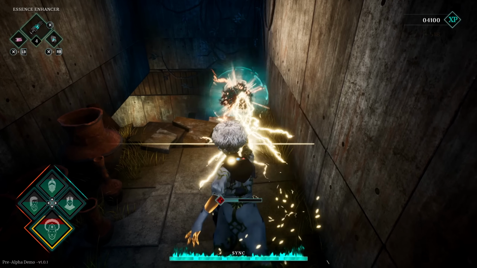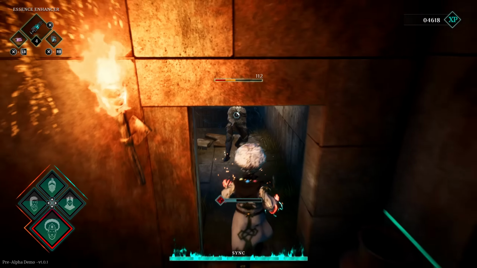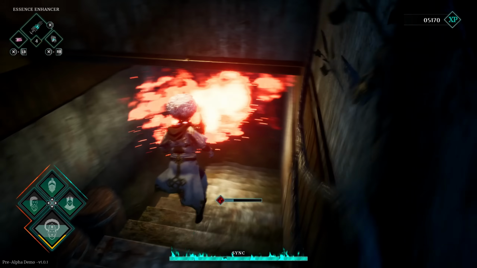I want to see what happens here if I use all my shit. Bam. And then one more. Bam. I'm just out now or what? Oh. Actually, it's just an overcharge. Does that... It builds up on every ability? It does.